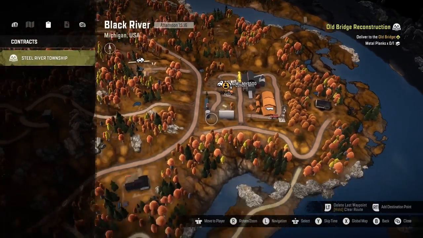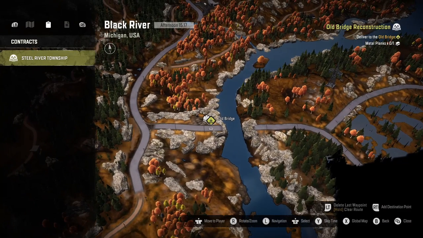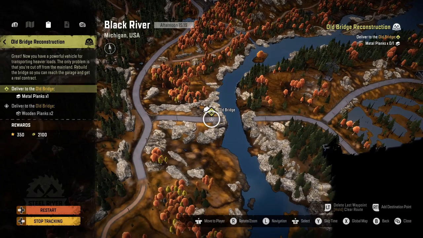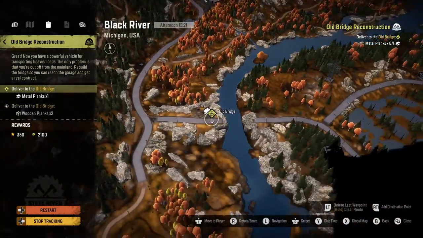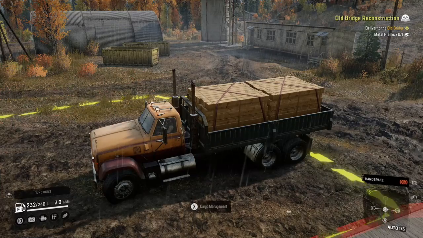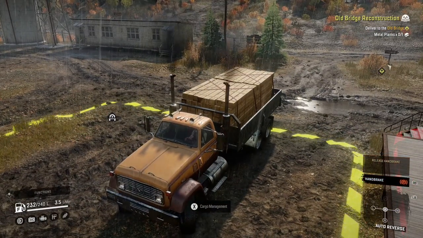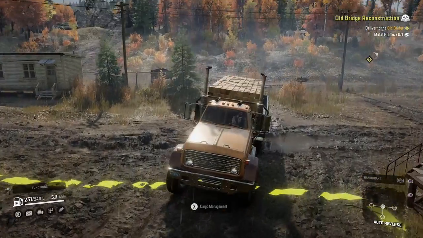Okay. Let's see here. What do we need? Metal planks, and wooden planks. Okay, so I have wooden planks anyway. So we've got that. So I think we're gonna try. We're gonna back out here. Oh, and it's raining too. Lovely.